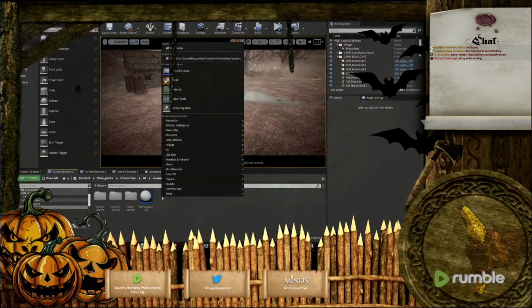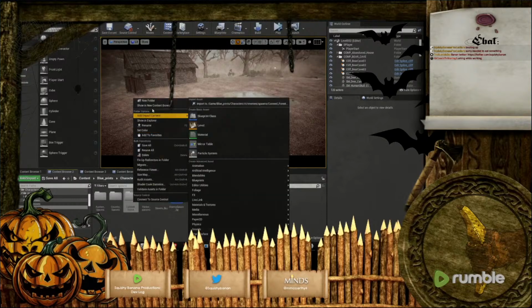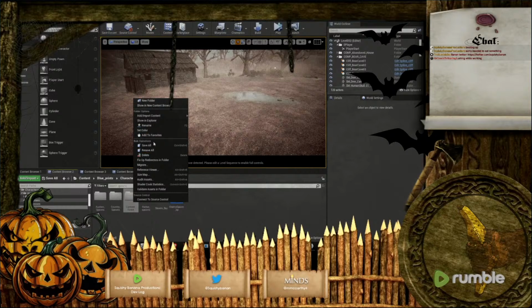Okay. We're going to call this Cursed Forest. New folder, Slavers. Okay. We're going to rename this, sorry.